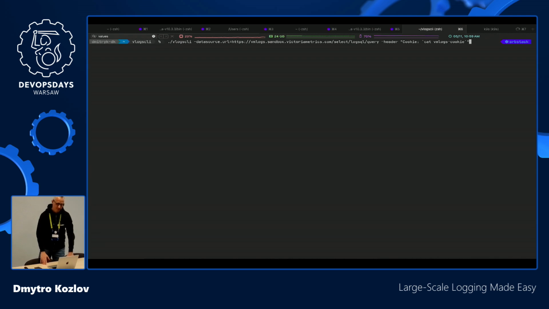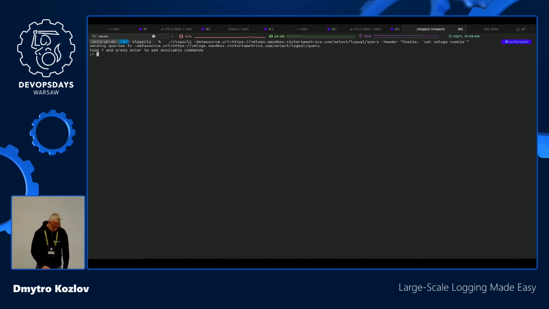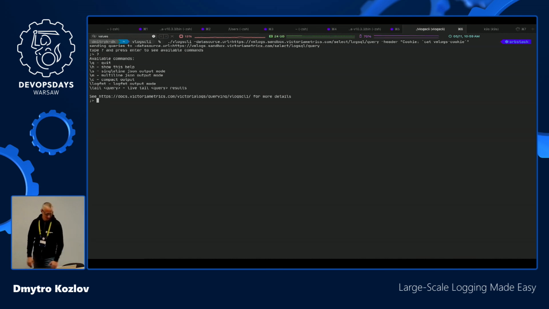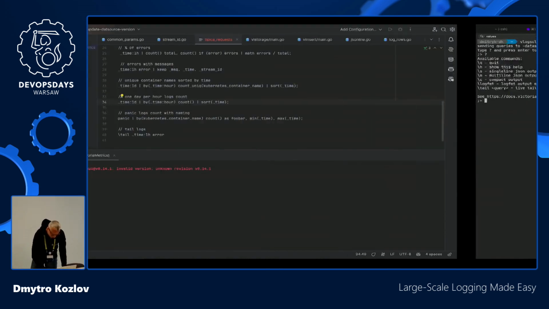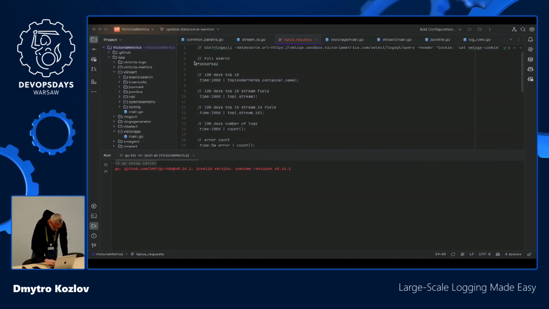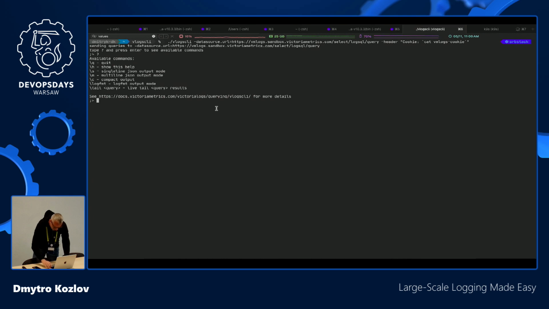Okay, so this is the CLI. I will connect to our sandbox production cluster, and I'll show you how it works in the real world. Now we enter the shell command line, so we can check what we can use right now. I will start from the main problematic question, a full search, and we see how long it takes. As you can see, it takes 7 seconds, but if you repeat it, it will take 3 seconds.